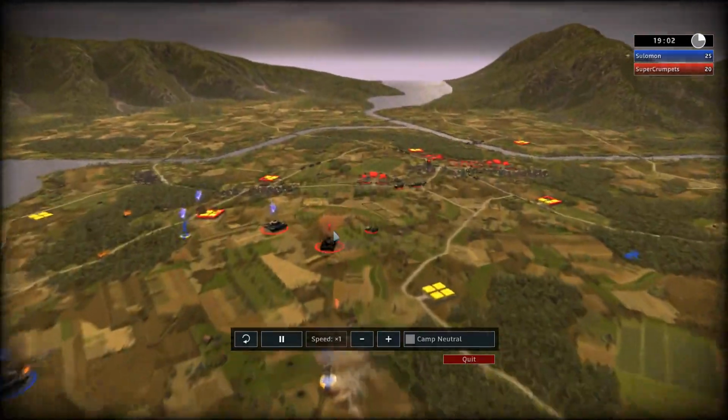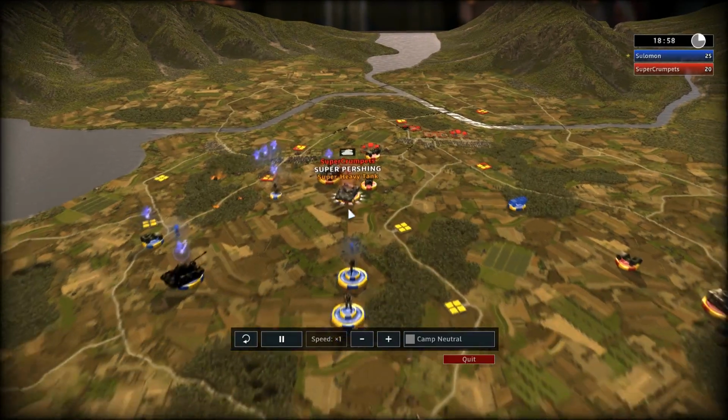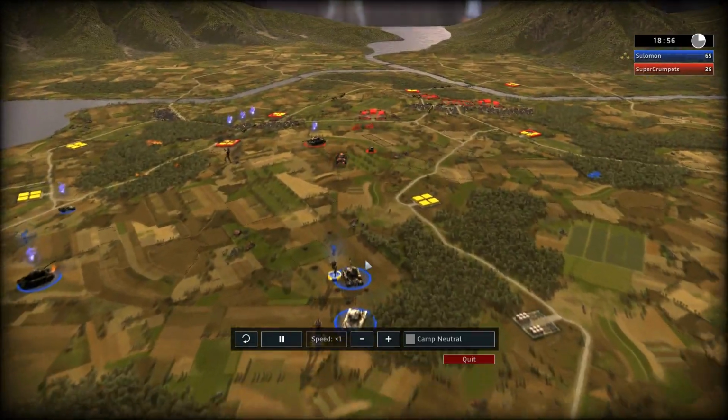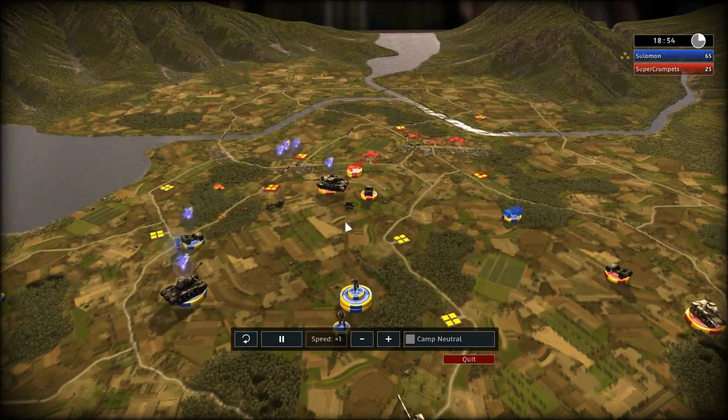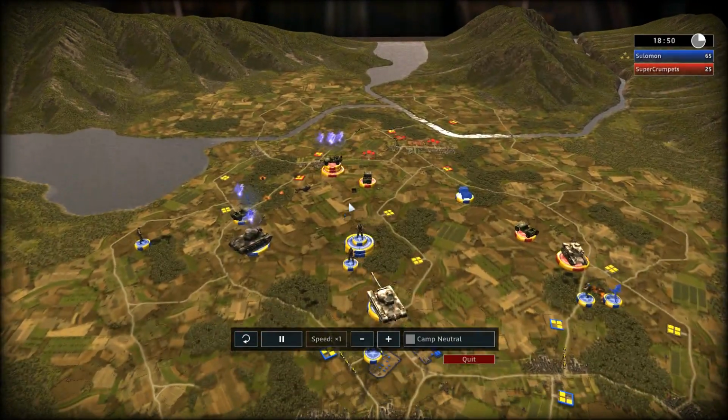I'm not sure if the Super Persian missed a shot, or if him turning around just meant he didn't get a shot off. But yeah, so he loses a Super Persian. So now it's 1 Super Persian versus 4 Persians, which is really, really bad.